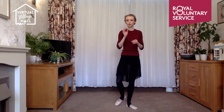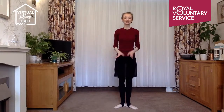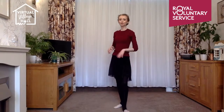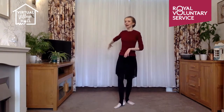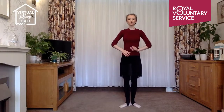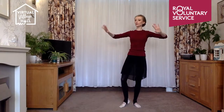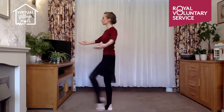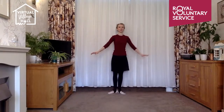From here, the moment where I've just said it's changed, we've just opened our arms out. Instead of taking walks forwards, because otherwise we'll end up going into our laptops, we're going to loop round to go back to the middle. Okay? So, as we've opened out, we're going to walk round. It doesn't matter which direction you walk. And then we'll finish with our feet in first, exactly where we started.